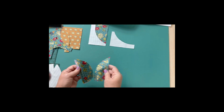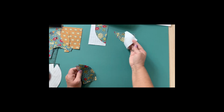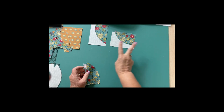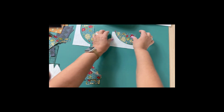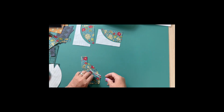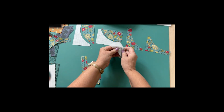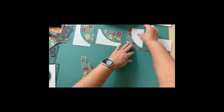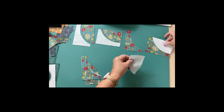So remember on these, C and D, when you lay these out, they should look like a rectangle. And I have 1 of each here. Yes, that is the right direction. Okay, so those, and then I should have the opposite setup here. So I also have, let's make a little more room. Also need this and this. And then I'm using the background and laying them out. And how do I know I'm getting the right one? Because if I swapped these like this, it does not look like a rectangle. So before you even sew, when you put them together, it should look like a rectangle.